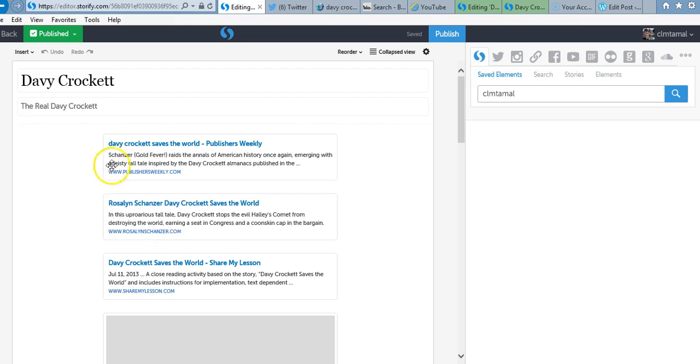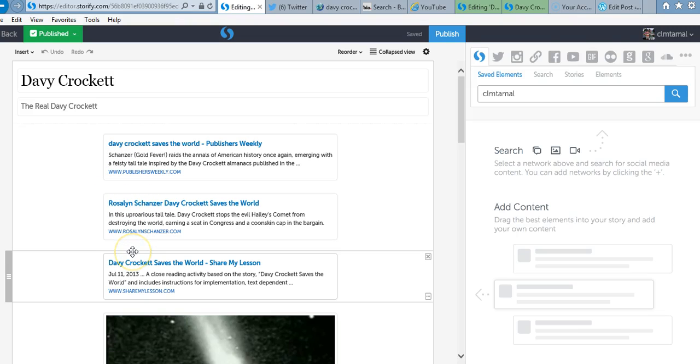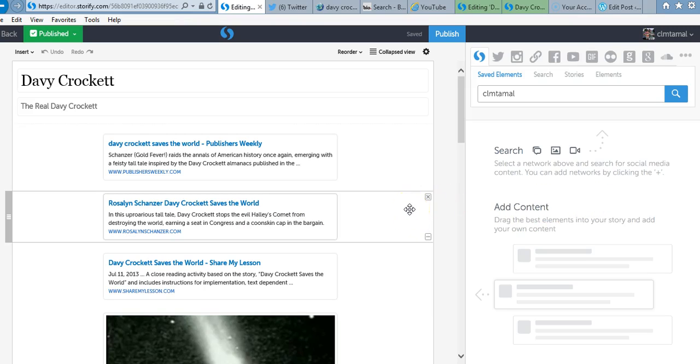Looking at this screen, you see all of these slides have been added from what I had chosen on the left. On the right-hand side is where you'll find the various tools to look for your topic and find the resources that you need. For example, with my topic being Davy Crockett, I started with the Google search engine to find the story summary, information about the author, and any comprehension activities from other teachers.